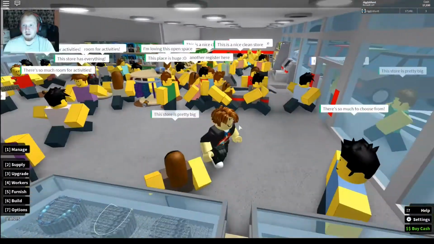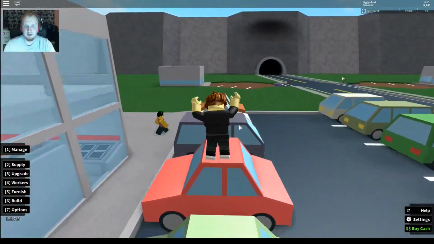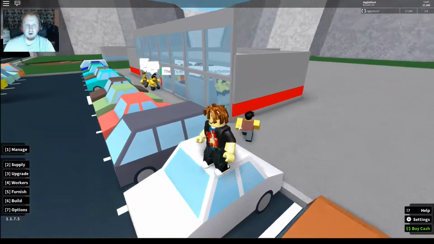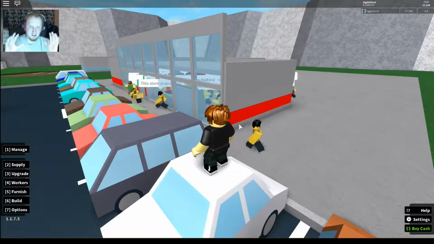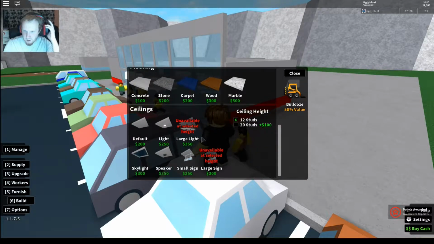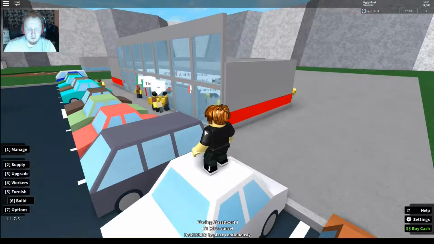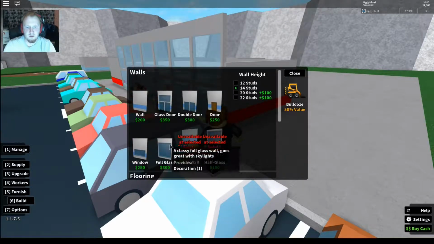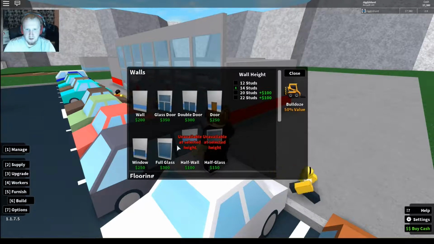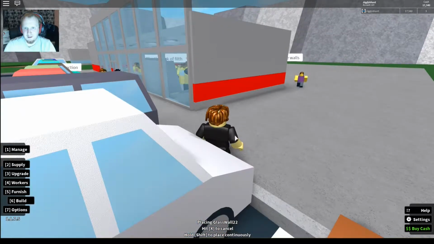Holy business, dude. We have a lot of stuff that is being sold right now. So we need the big walls. We're going to do a big wall like this one, like the 22 footer. We're going to start with that anyway. So glass, number 6, full glass, 6. 22 stud, full glass. There we go.